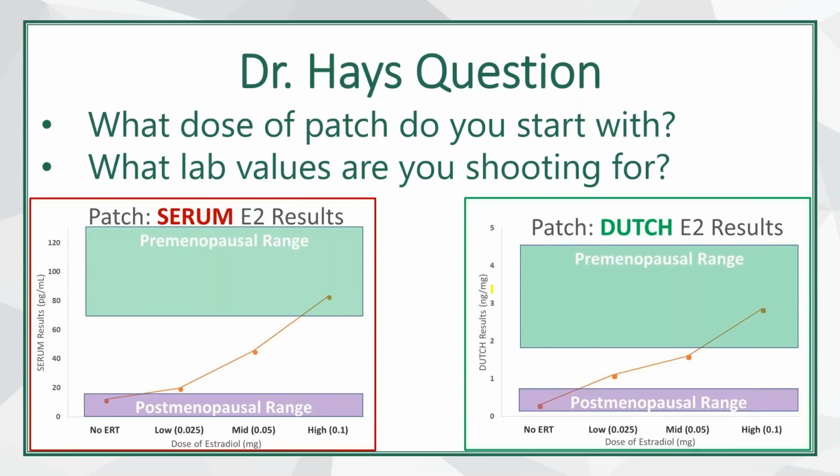Well, okay, first of all, I think it's important to note that when you're doing transdermal hormone therapy, it's not really how much hormone you put on the skin, it's how much hormone is getting to the target organs. And probably the biggest piece of that is, do you have a patient who is a rapid absorber through the skin or a patient who is a slow or non-absorber through the skin? Because you can have some patients on massive doses, but you measure their hormone levels in blood or urine and there's nothing there, and they're still having symptoms. And you can have patients who go on a very low dose and immediately get breast tenderness or uterine bleeding, and you realize you've got too much hormone around and you have to cut down their dose.